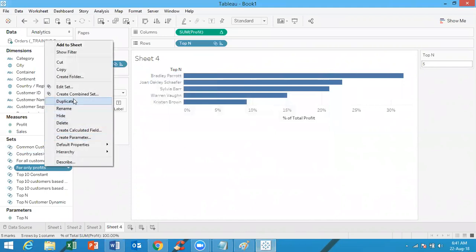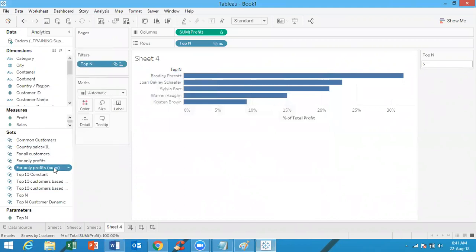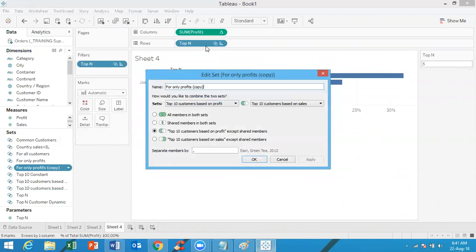We'll duplicate this and edit this and rename it as for only sales, and click on top 10 customers based on sales, because the sales set is on the right.